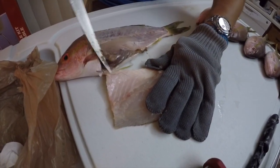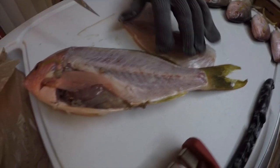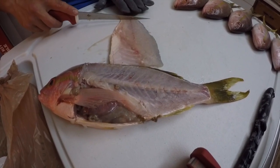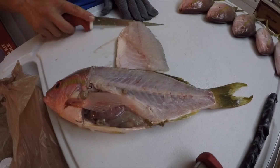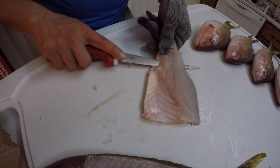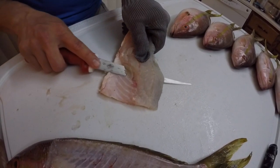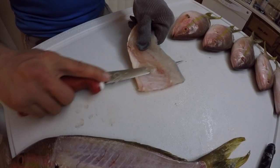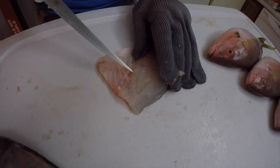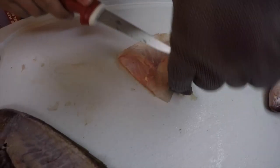Just flipped it over. Got all the meat left on the skin, so I'm going to cut that last little piece off the rib cage. You can see the fish and the guts are all still on the fish itself — you've got your nice little fillet right there. Next, grab the tip of the tail end and gradually slide your knife right down. With a good fillet knife kept nice and sharp, it should go right across the skin and clean the fillet right off. You don't have to do any scaling, gutting, or anything. There was a little rib cage left on the fish, which made it a bit hard to get through, but you just keep working your way through and you'll get the good part of the fillet right off. And the rest comes right off the skin — nice and clean fillet.